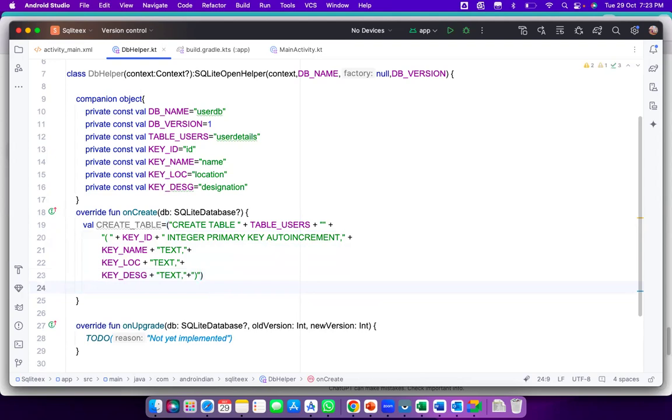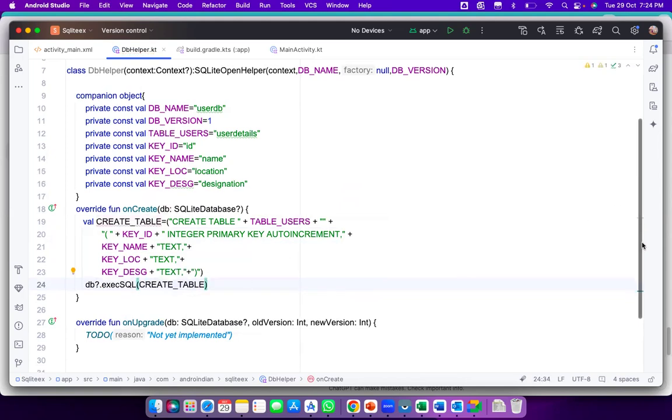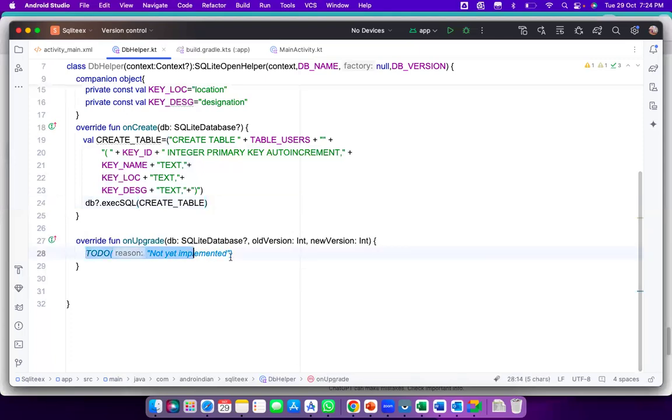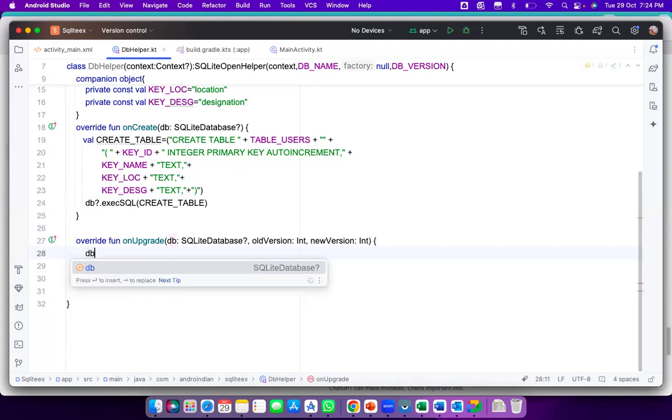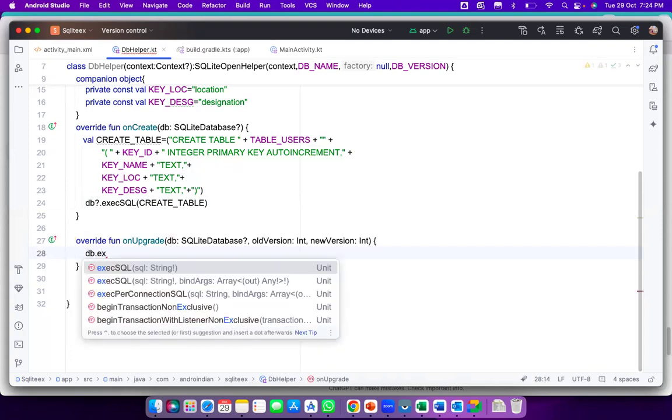Then now here we have to write that db. From here I'm calling that db dot execute SQL, that is create table. Next is on upgrade. So directly we'll write that database dot execute SQL.